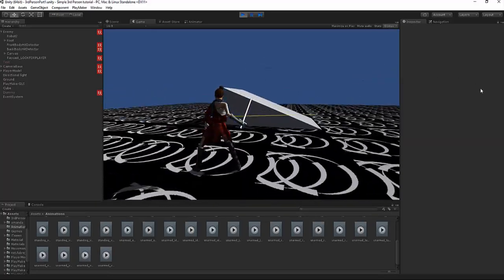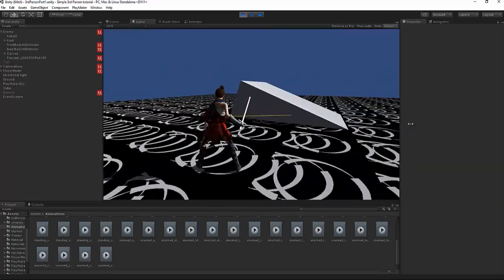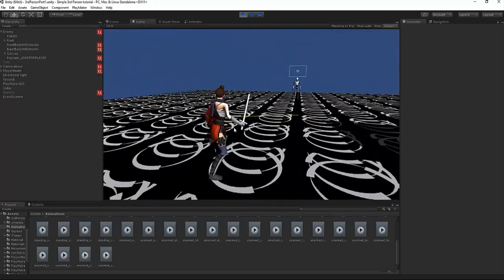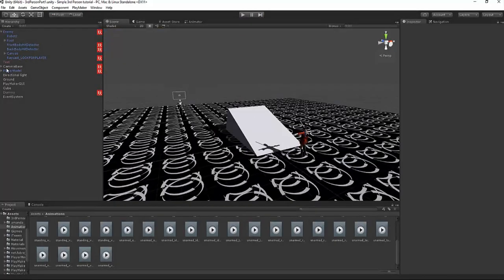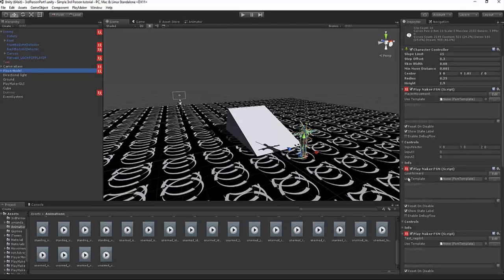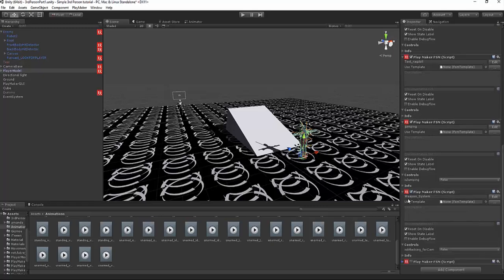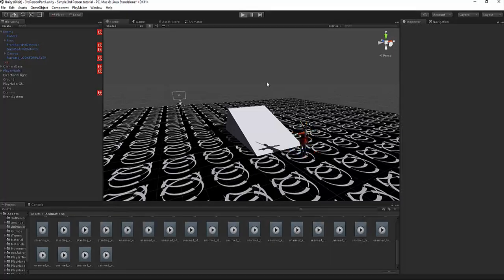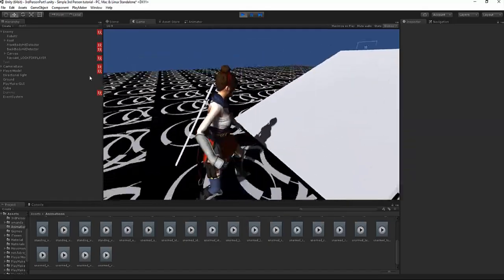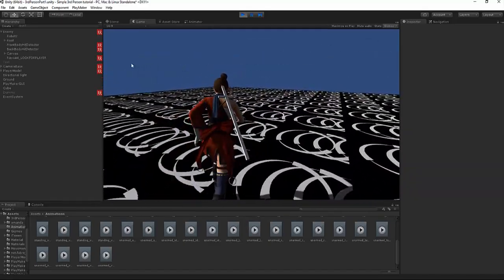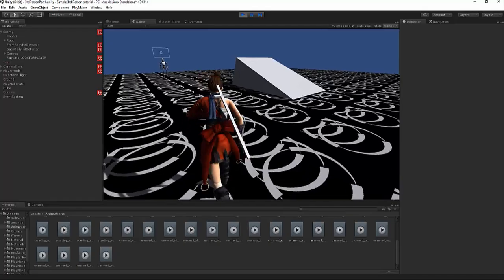But you notice how we set up, you can look forward, and it's actually raycasting where you're looking at. I've had a lot of requests to actually turn that feature off. So you can just come down to that rotate to look up and down FSM that we created, and you can just turn that off. And then that way, whenever you actually look somewhere, it should begin running in that direction.